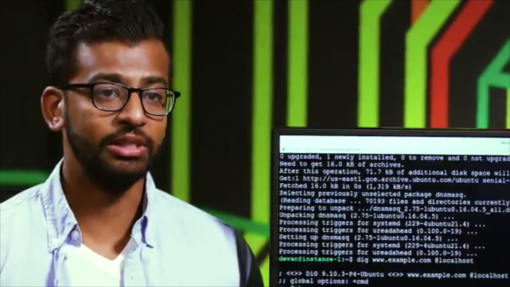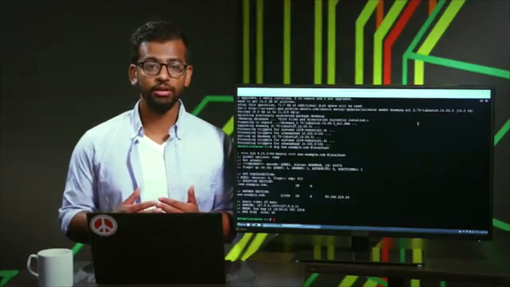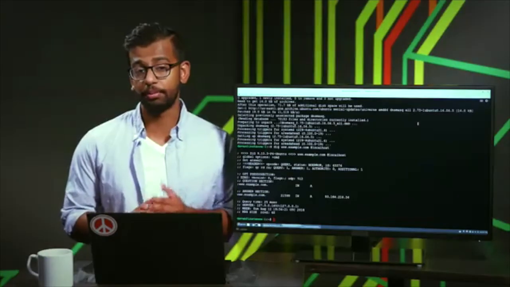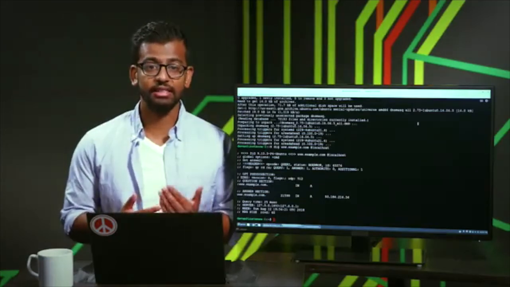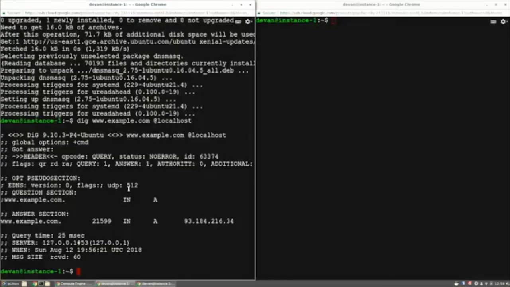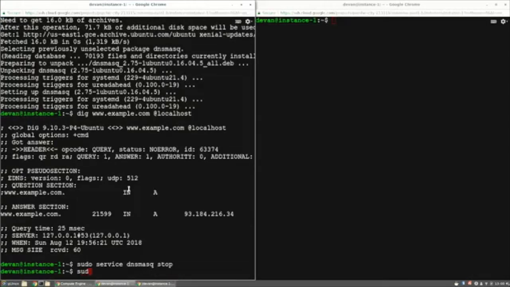How do we know that this query was actually answered by the service the machine is running? We can run the service in debug mode so we get more information about what's going on behind the scenes. This isn't how you would normally run the service, but it's useful for understanding what's happening. So, let's stop the dnsmasq service that's running, then start it in debug mode. So now I'm going to type in sudo service dnsmasq stop. Then type in sudo dnsmasq with a -d flag and then pass the -q flag.